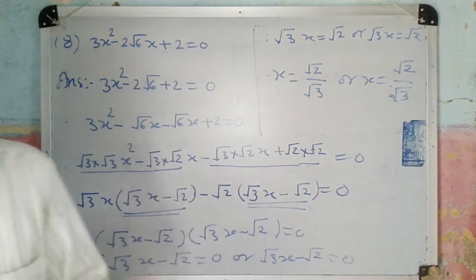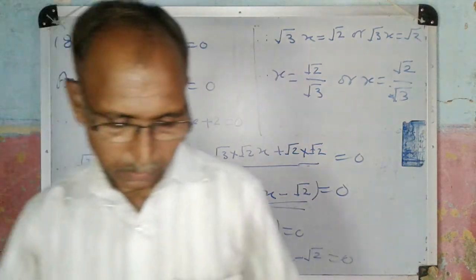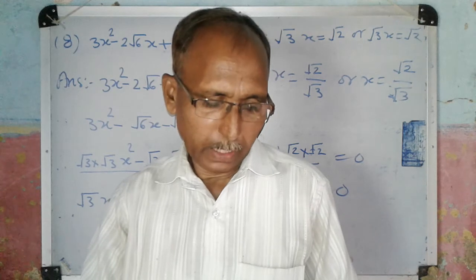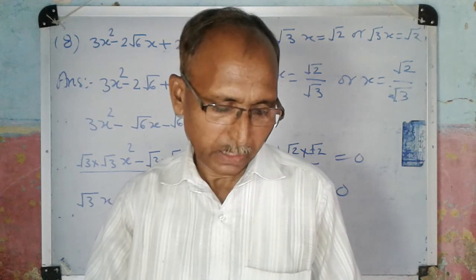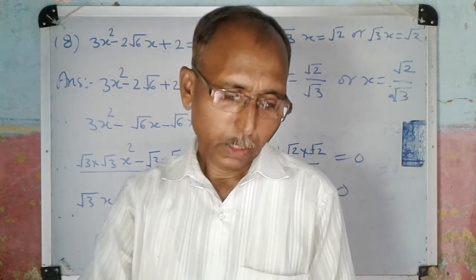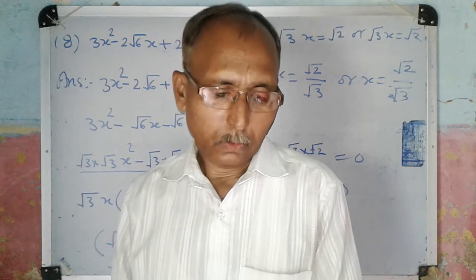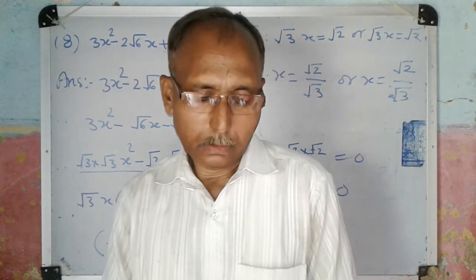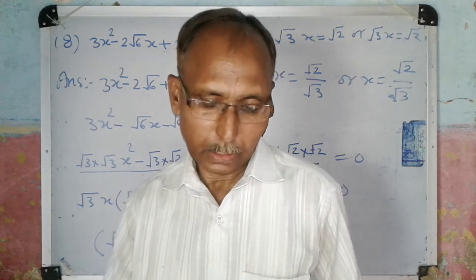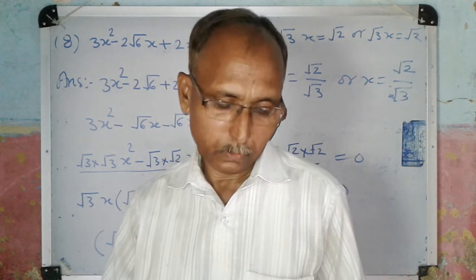So in this way we have solved some examples from practice set 2.2. So you try to solve the remaining examples, and this is for your homework. Now in the next topic we will learn one more method for solving quadratic equations. That method is using the formula, or the formula method.